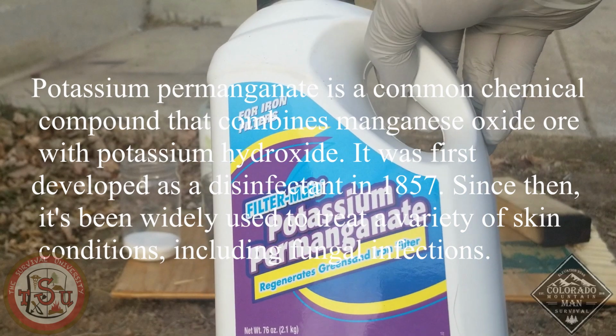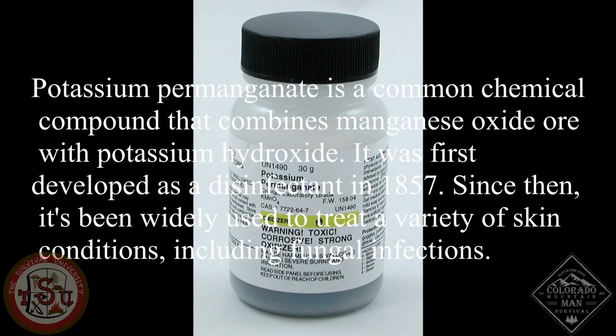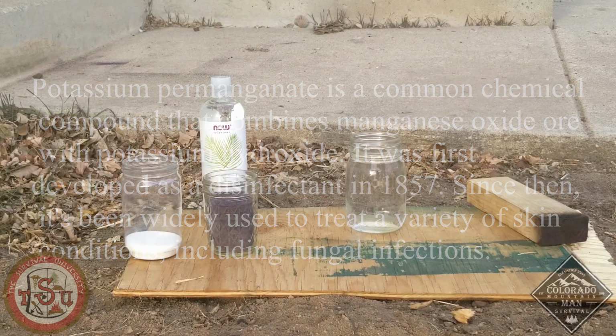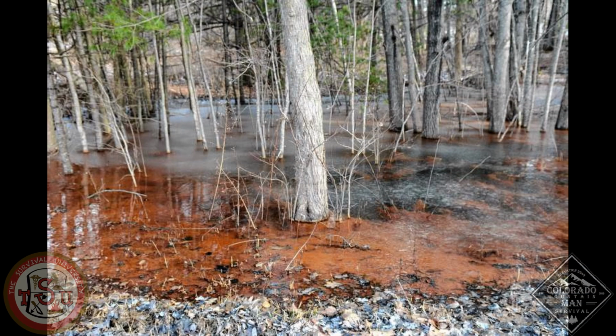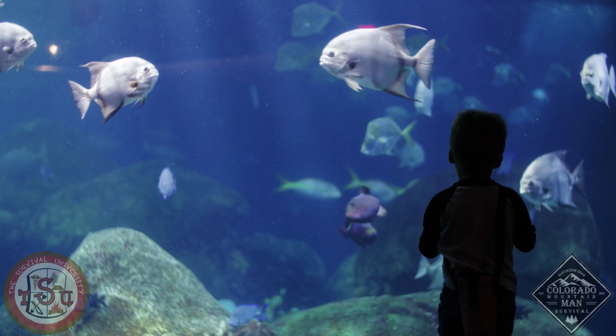Now I got this at Ace. This is about 30-some bucks for this big jug. I will actually be getting some lab grade crystal form for my personal survival kit, but this is just the stuff that I had on hand. It's fairly easy to get a hold of. Like I said, it's actually for treating water filters, green sand filters. It's usually used to treat iron and iron bacteria in your water systems. It's also used sometimes for aquariums, but I'm not really familiar with that personally.